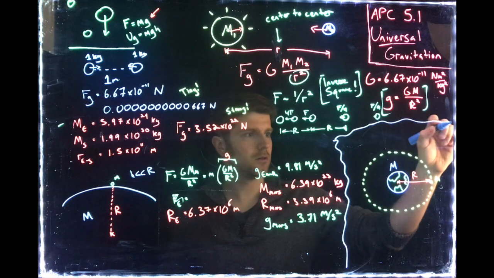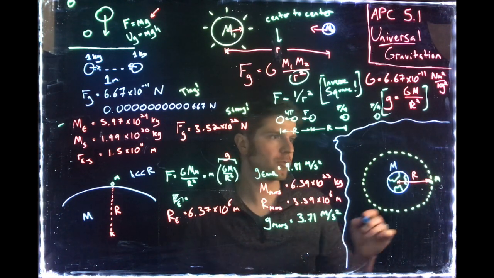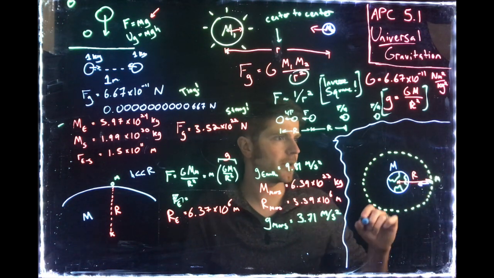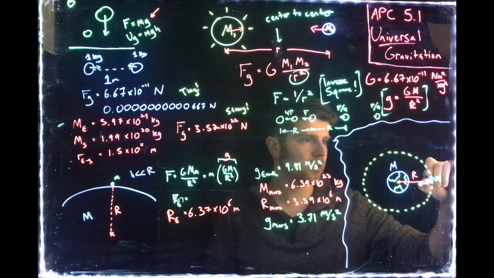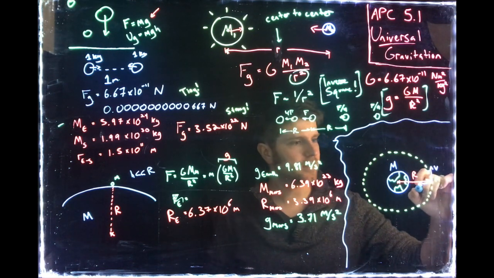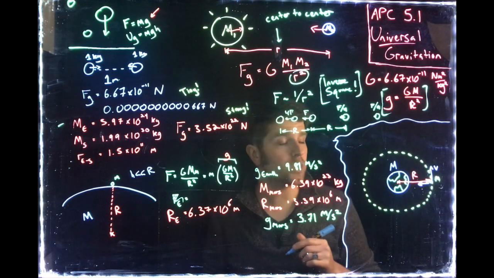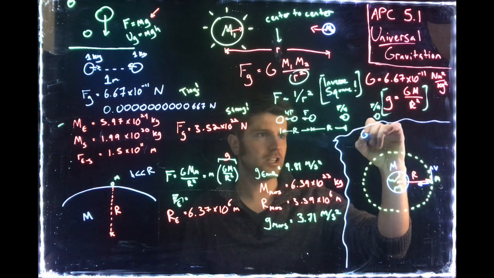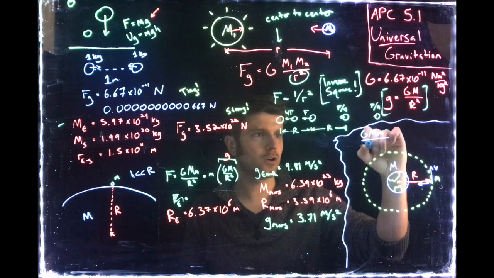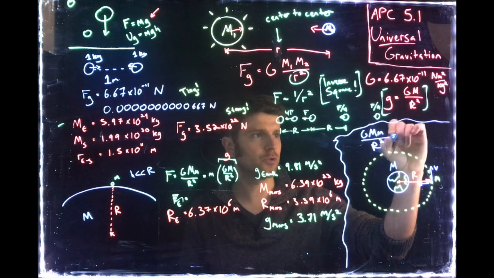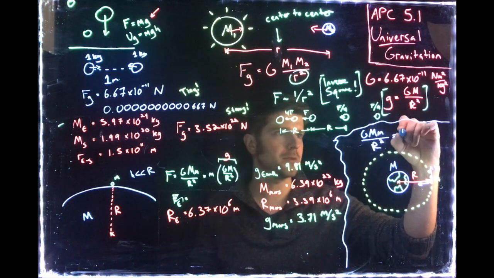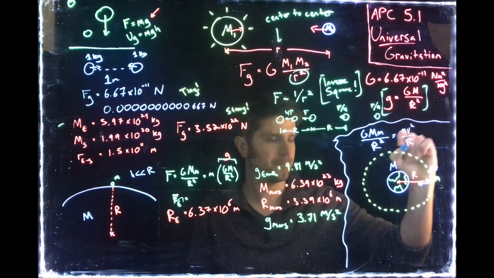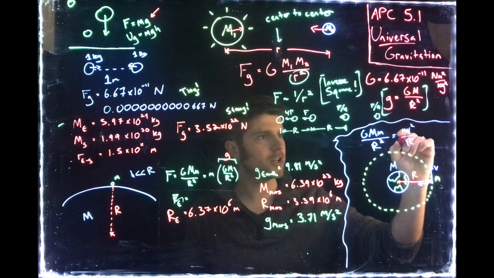circles can mean only one thing, which is that it's time for centripetal force, because if this satellite is in fact going to go into orbit, it needs to be traveling with some velocity v, and it needs to have some centripetal force. So what's providing that centripetal force? Well, most of you would naturally say gravity. G big M little m over r squared is providing that centripetal force. But of course, if it's in orbit, that also means that that centripetal force is little m v squared over r.